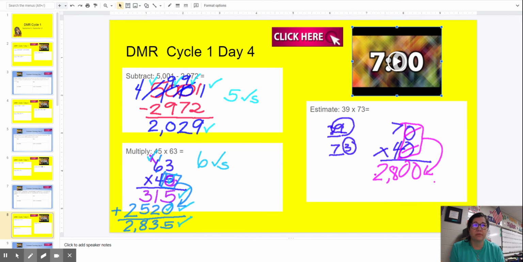That's close enough. Let's do our check marks here. Let me grab light blue. Okay, here we go. So rounding 39 to 40, rounding 73 to 70, trailing, putting both of your zeros in the box, trailing both of these zeros down there, and then getting your 28. So 1, 2, 3, 4, 5. So you get 5 checks there. So 5 and 5 is 10, and 10 plus 6 is 16. So today you get 16 checks out of however many you got.